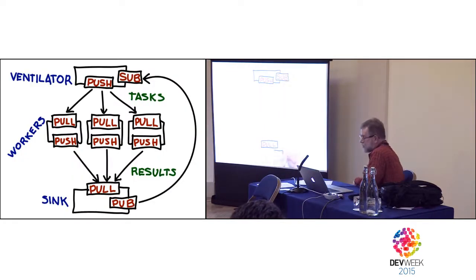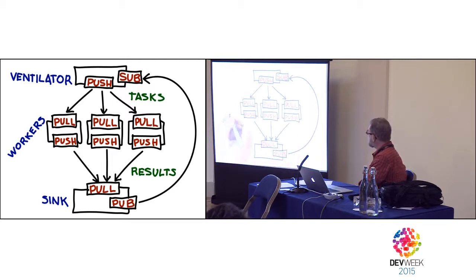Now let's make things a little bit more complicated again. What I want to do is a divide and conquer kind of application. I want to take an operation and break it up into three workers. I want them to work on it in parallel, and then I want them to publish the results to what's called a sink, which is going to put them all together. Right? This is Google in a nutshell.